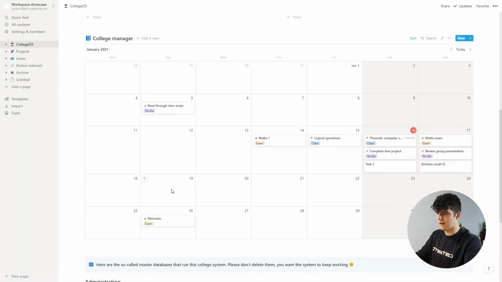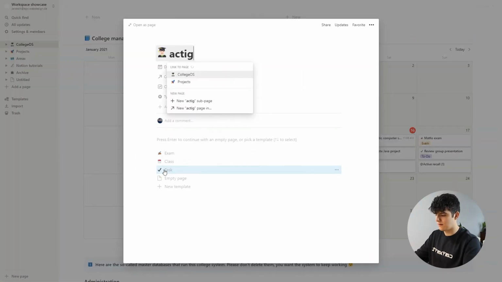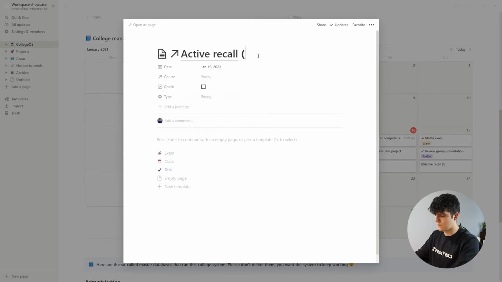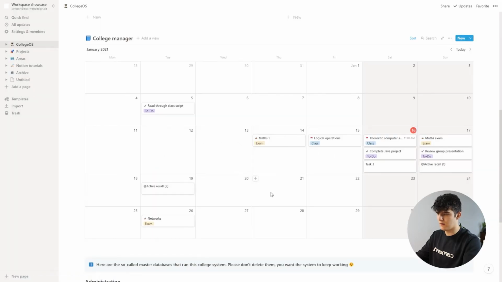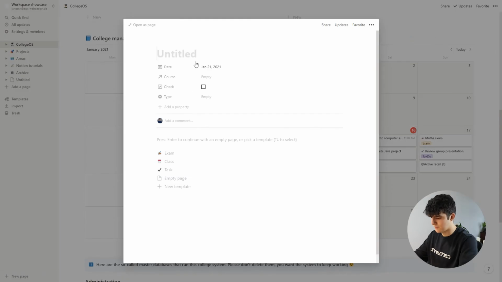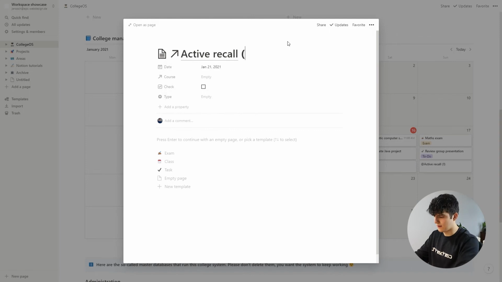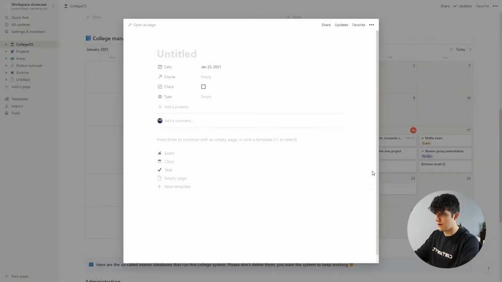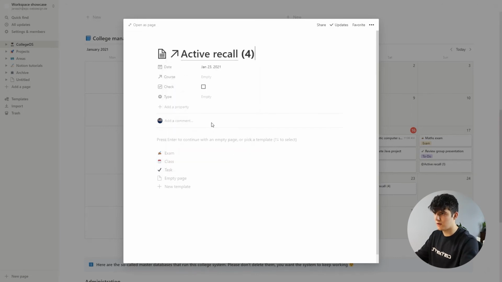Then again, we will do this in 3 days. So on the 19th, add it again. Let's say active recall again. Oops, I'm not able to type right now. We'll say 2, and then again we'll do this in, let's say, 5 days, yeah, that sounds all right. Put it in here, adding 3. And then the last repetition will be 1 week after we actually started learning. So this will be active recall again, and then we'll add in a 4.